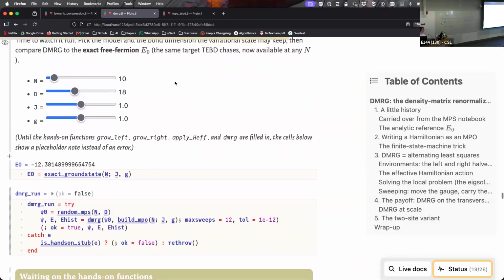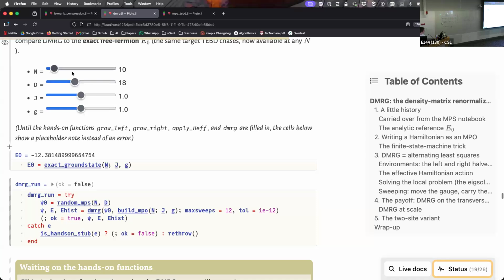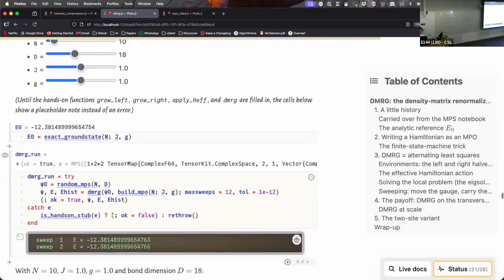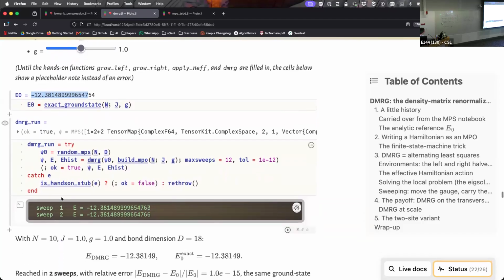And so now we can have a look and see how it compares to the exact free fermion solution that we can compute analytically, and how these values change the results. And so, okay, we're there, nice. First things first, after 1 sweep, actually, the energy is completely converged. You can see here, this is the exact analytical energy. After 1 sweep, I've completely converged. After a second sweep, I'm changing the 16th digit, but that's about it.